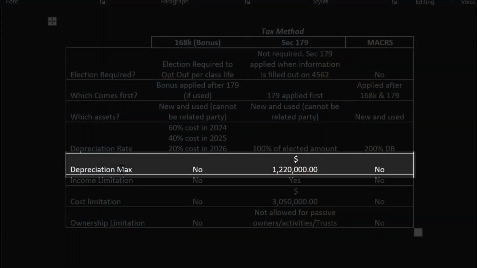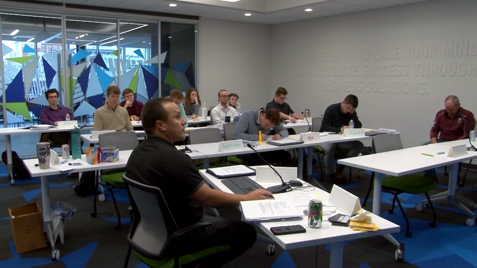We'll get to them a little more down here, but you've got a little flexibility in there, and we'll talk about this down below. The next line is where we're starting to get into some important facts. Depreciation maximum. Bonus, I can bonus however much I want. If I buy $10 million worth of assets, I can bonus up to 60% of all of that. There's really no limit. I can just bonus whatever I want. 179, the maximum amount that I can use is 1.2 million, rounded, for the total cost. What that means is if I've got $1.5 million of section 179, I cannot use all 1.5 as 100% of the cost.